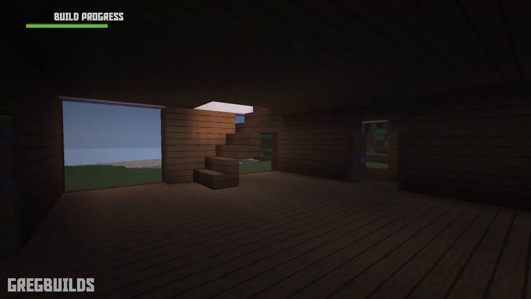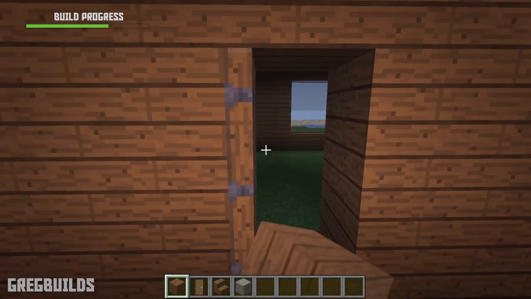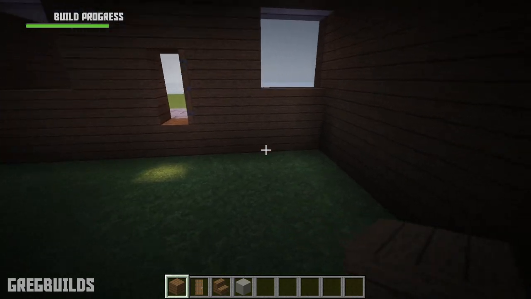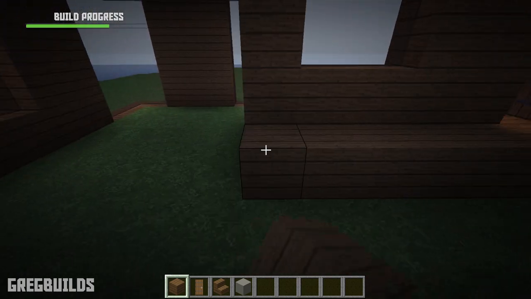Step 6. Next, let's add in the first floor, staircase, and interior walls. We'll need 219 spruce planks, 43 light gray concrete, 6 spruce doors, and 12 spruce stairs. Inside the house, let's lay down the first floor on top of the grass blocks. And stop the floor where the wall jogs back.